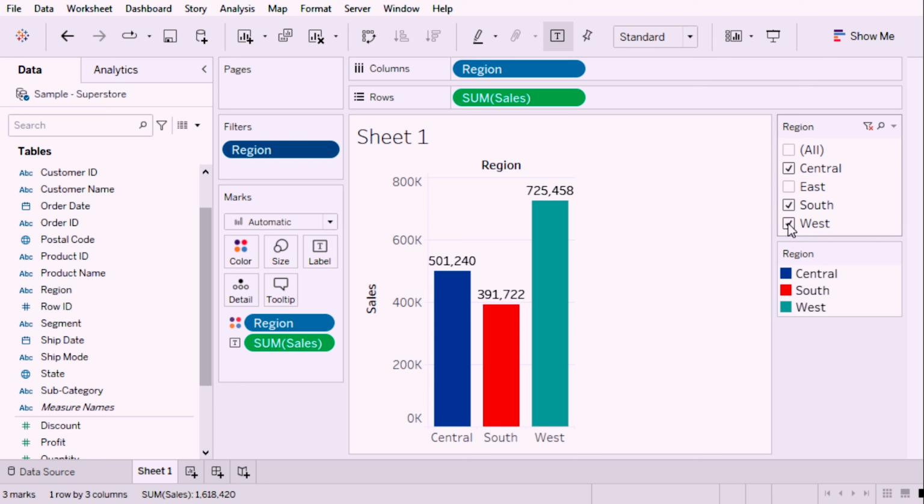So how have we got it on the right hand side? I'm not getting this region on the right. I'll repeat. So region you click, here you click and select show filter. As soon as you click on that, on the right side you will get that small box saying that you select what you want to display. So I have selected central.